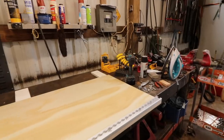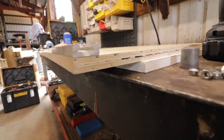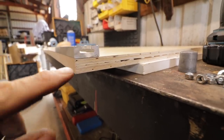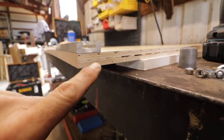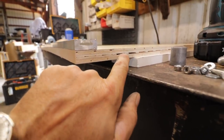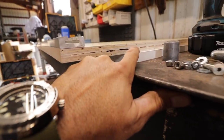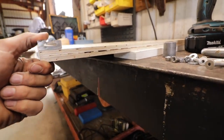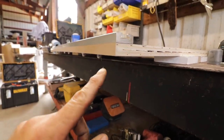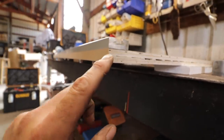If you want to take a look at it before, you can see right here, that doesn't look very nice. Can I focus? Now the difference between the $100 a sheet or the $90 a sheet birch plywood, the fancy stuff, it means it doesn't have any voids in it. Do you see those voids in there? Well, that's what you have to contend with when you get the budget stuff. But we can kind of mitigate that with the veneer strip. So there you can see is the after, the veneer strip on there. And then this here is the before.